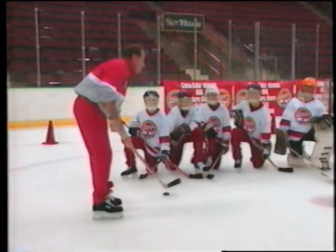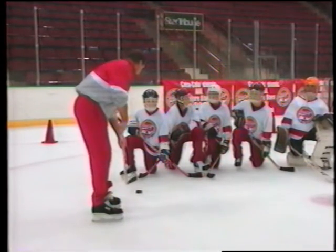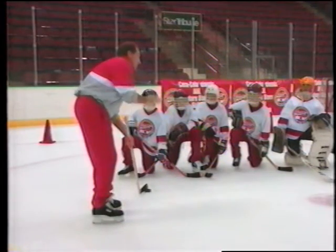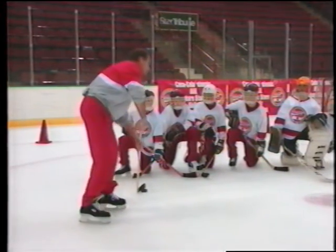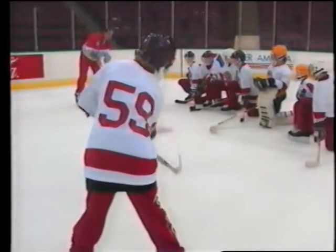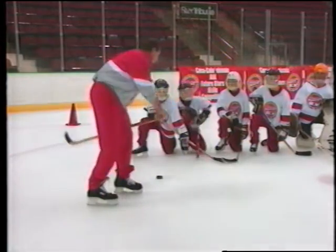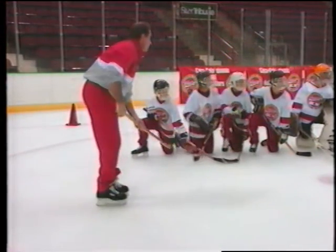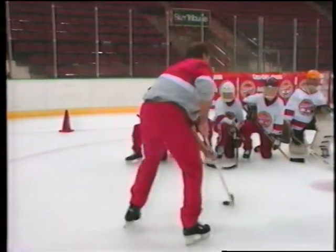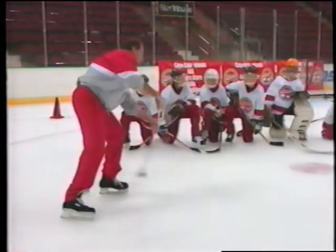And we all know how important good passing can be to team play. Some of the important things: you have your hands spread comfortably on your stick, you have your head up, you see your receiver, and you slide the puck on the ice. You want to push the puck rather than slap the puck. This is an example of slapping the puck. That's what we try to stay away from. You're going to control the puck. You see your receiver, you slide it to him. Good.